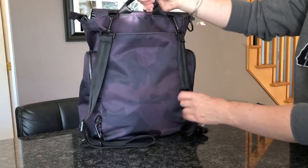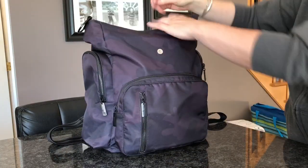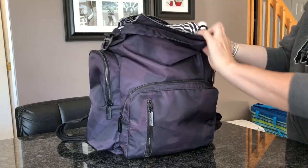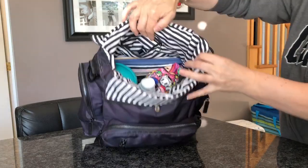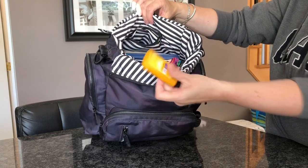In this back pocket here I have a wipe out with some wipes in. Nothing in the cell phone pocket right now — that's empty and I will be using it backpack style today. I'm going to fold this over so I can show you how I have it packed up. Now I like it packed up with the Be Organised. So in this back zipper pocket here I just have a little sunscreen stick.